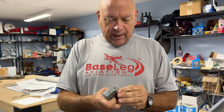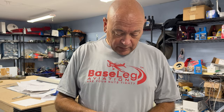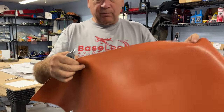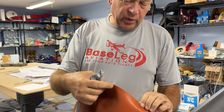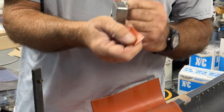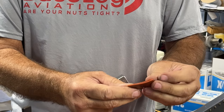Let me take this apart and show you what we made on this bucking bar. If you think about some of the other things you might have to rivet in an aircraft you're building — sometimes the baffling material is rubber. Here's what silicone baffling material looks like. If you just put a rivet through there without a backup washer, it will eventually tear and come off. It's actually the same material I used to make the hole to hold that washer on tight.